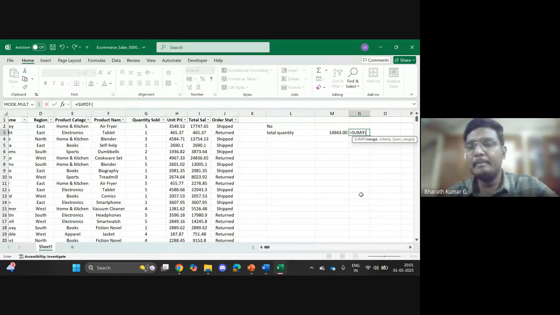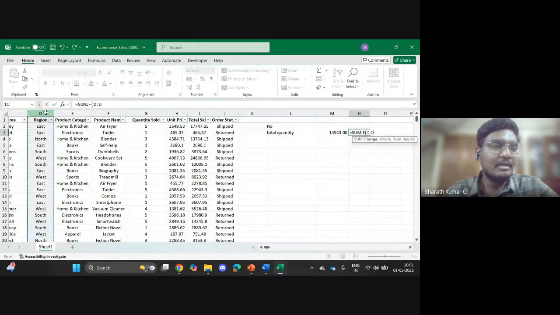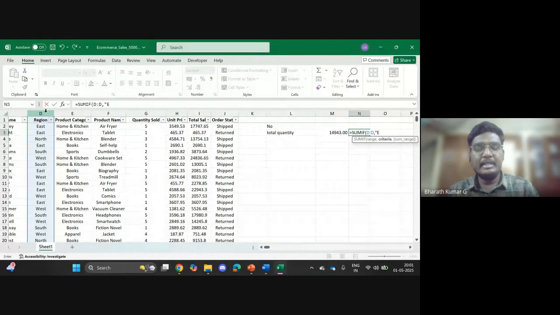See here, SUMIF is asking us to select the range. So what range do we want? This one, region, and comma, criteria. Criteria means if the criteria is East, I am stating East here.